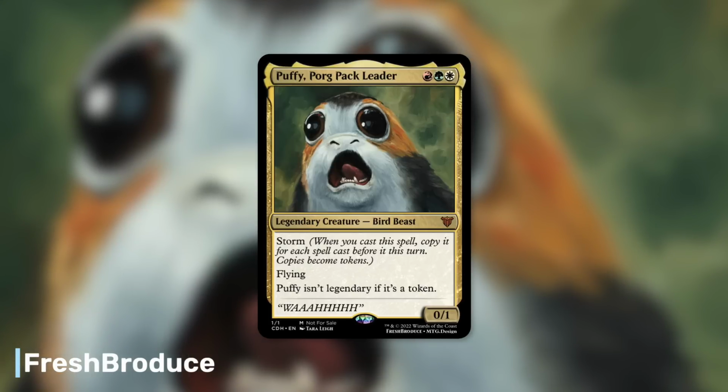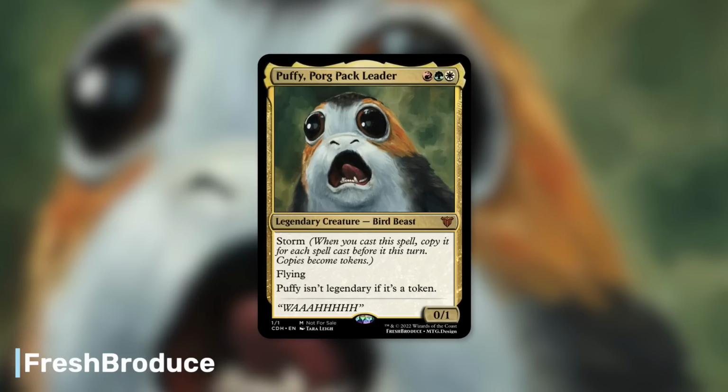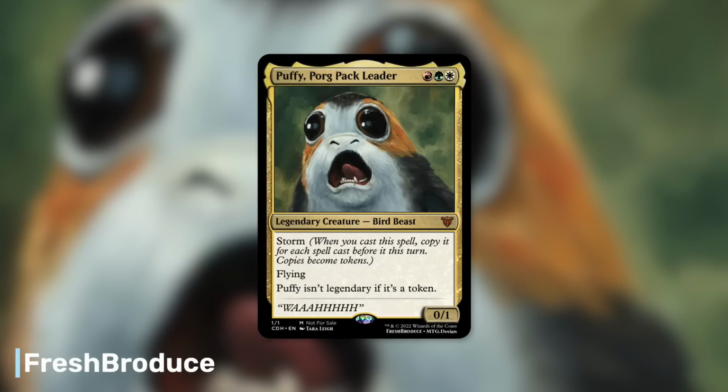And Fresh Produce had this to say about the design. I absolutely hated the Disney sequel trilogy, and I believe the only good thing from it was Porgs. This card started out as a joke and evolved into something much more different. I had a blast creating it and finding ways to try and balance this meme of a card. In the end, I have no thoughts, only Porg Storm.